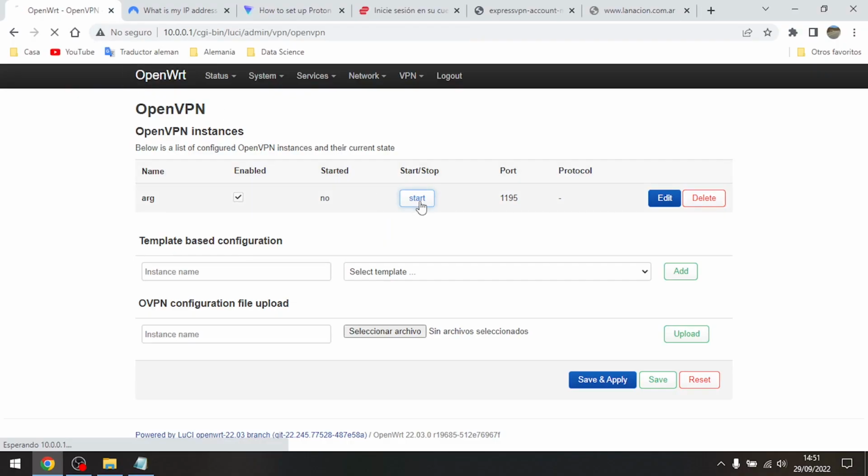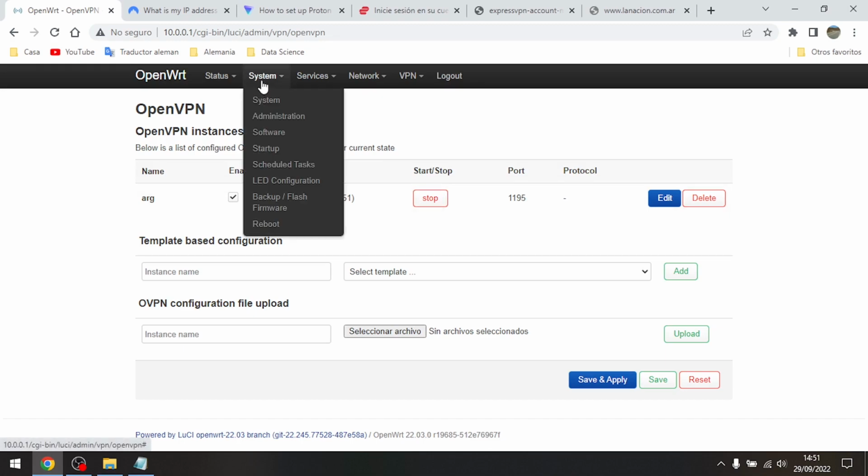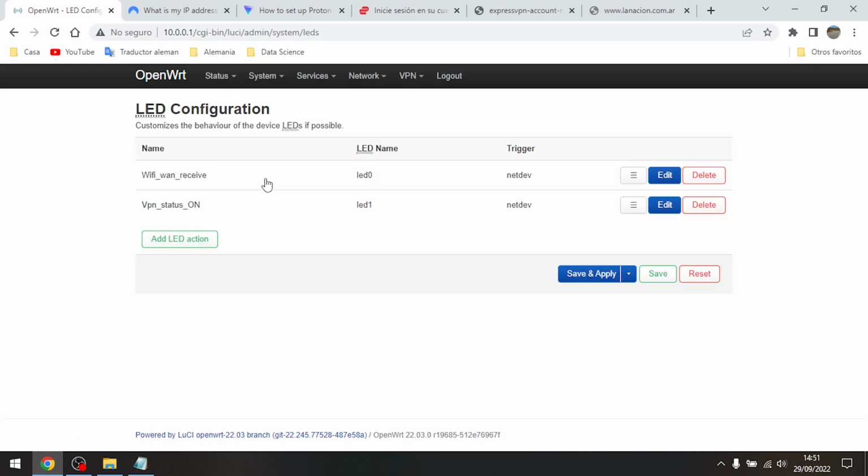Something really interesting and functional is to have some kind of indicator that shows if the VPN connection is working or not. To do that, we can go to System, LED Configuration, and in here we can see that each one of the LEDs is assigned a different function. Red LED, LED number 1, we can see that when the VPN is working fine, the red LED turns on.